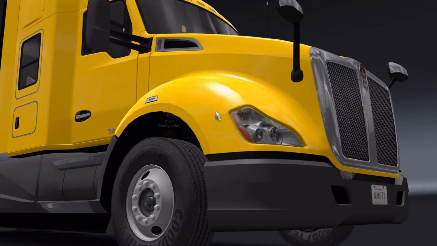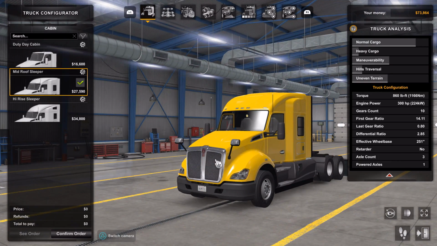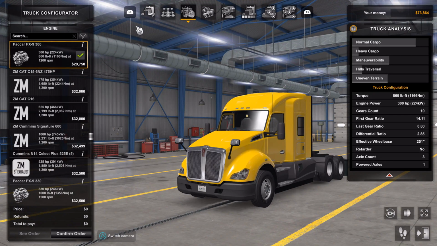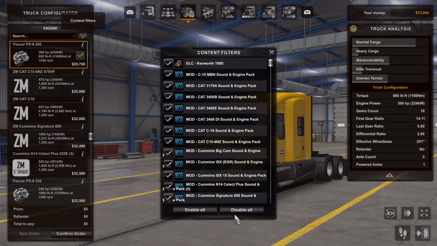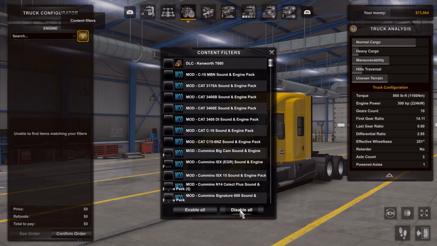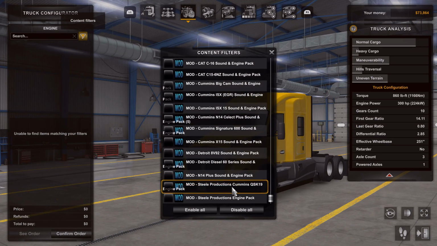Let's go ahead and go to my truck configurator, because the Cummins X15 Efficiency engine, I've just added that to the Steele Productions Engine pack. So out with the PX9. Let's go here. I guess we'll just disable all of these, and we'll find it. I have a few engines in here. Steele Productions Engine pack, like so.